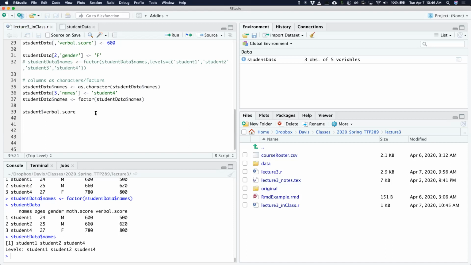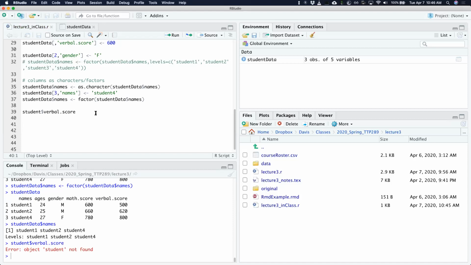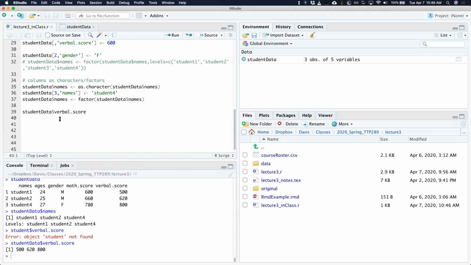So I'm going to walk step by step to see exactly what's going on. First of all, student data. Let's look at the column that we're interested in, which is student data. So it returns 500, 620, and 800.